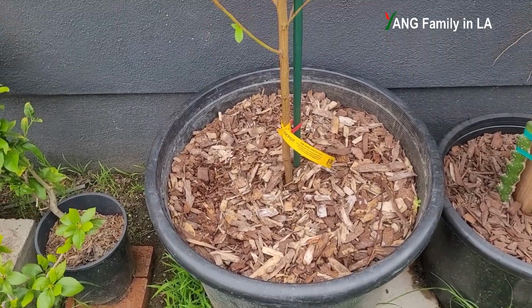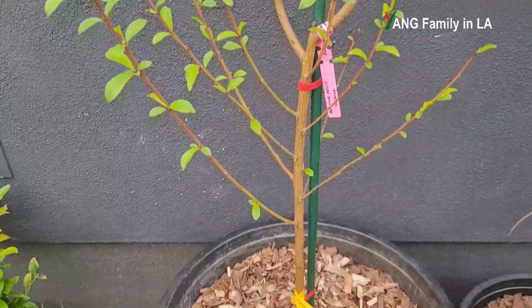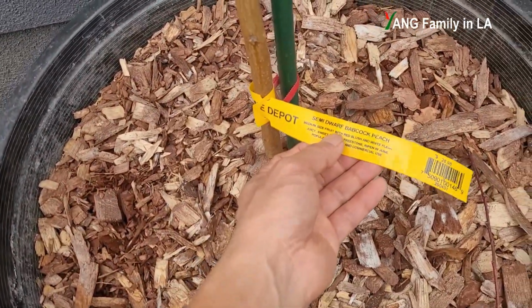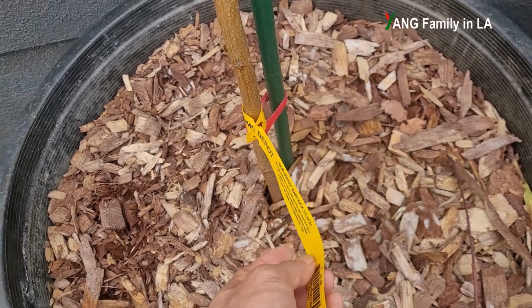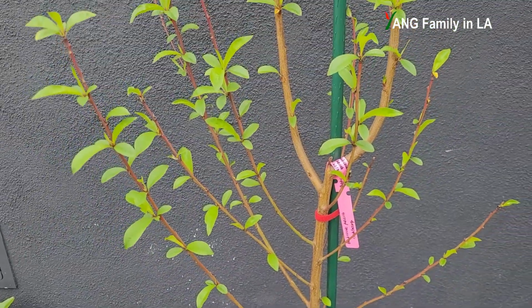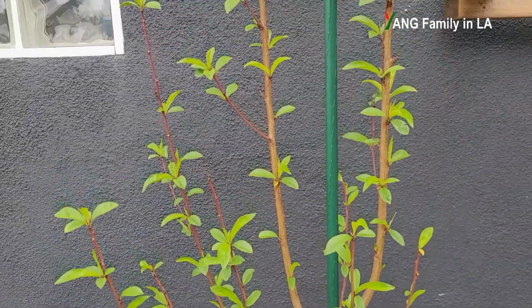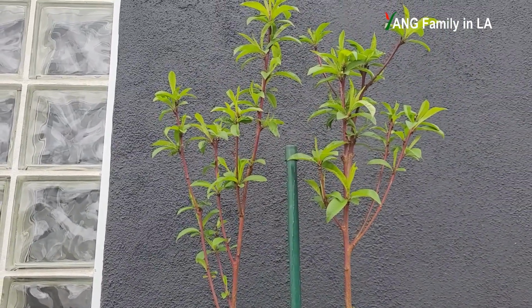Okay, the third bare-root fruit tree is a white peach tree. So let's take a look at the label first. This is a semi-dwarf Babcock peach. It is a white peach, a hard stone fruit tree. So right now you can see a lot of new leaves. Right now, yeah, you can see, right?